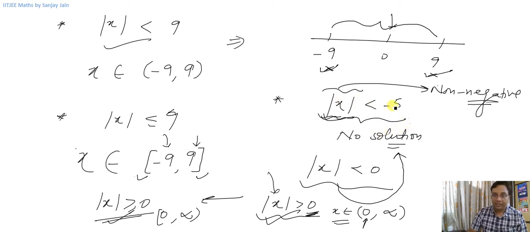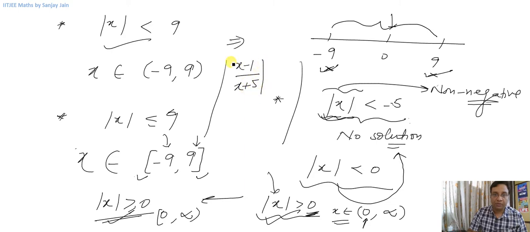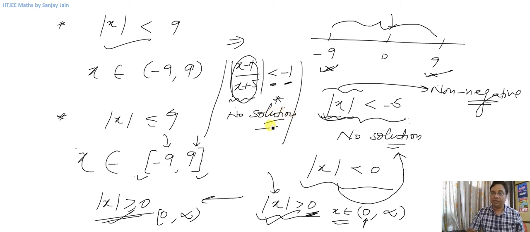Okay, so if you get question like this, let me make it a little more confusing. If I write something like this, modulus of x minus 1, x plus 5 is less than -1. Even if you write something complicated inside it and then the inequality shows it lesser than some negative number, you obviously know that there is no solution for such an inequation. Okay, so I will not even look for solutions if I encounter such an inequality. All right, let me take some more random examples. Let me clear the page.